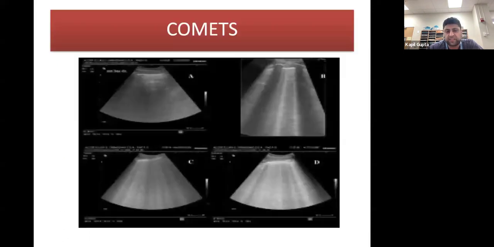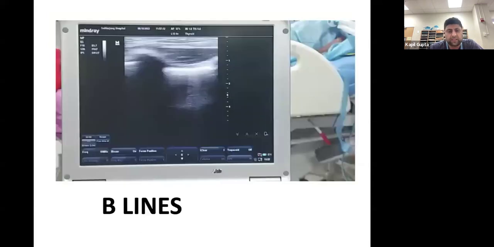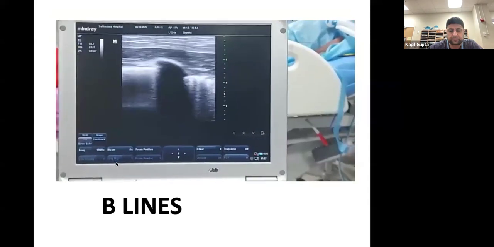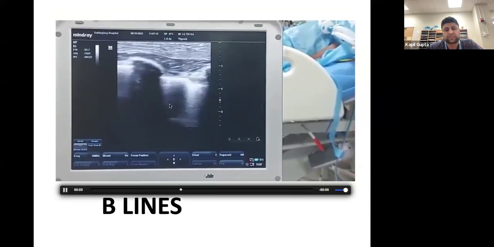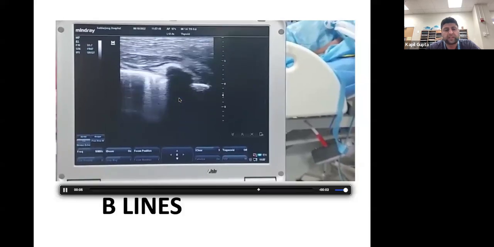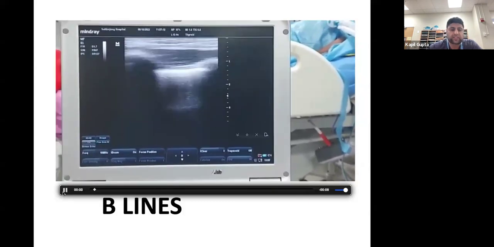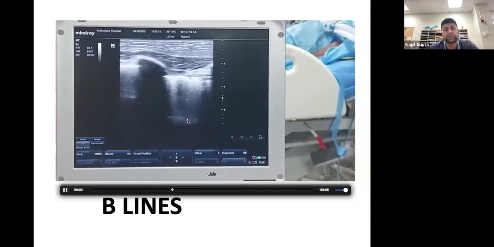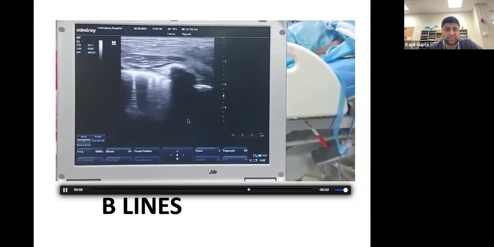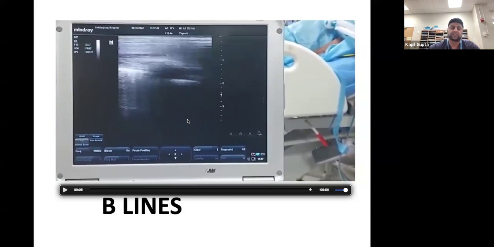So these are some of the comets. You see in different pictures, you have an increased number of comets. This is one of my patients. We did a hip replacement surgery, and the patient was shifted to the room. Next morning, the surgeon came to us and said the patient has had a reaction to albumin. Saturation is around 90%. There are some coarse crepitations in the chest. It's a 10-year-old picture. And we did lung ultrasound, and we saw that there were B lines present on both sides of the lungs. So it was clear it was not an allergic reaction, it was an overload of albumin, the volume.